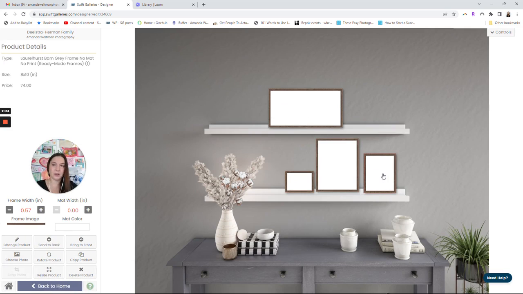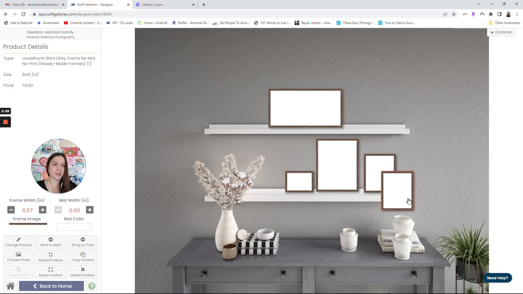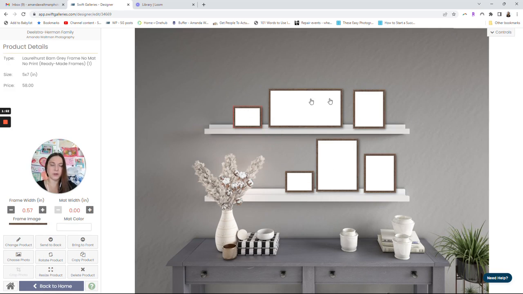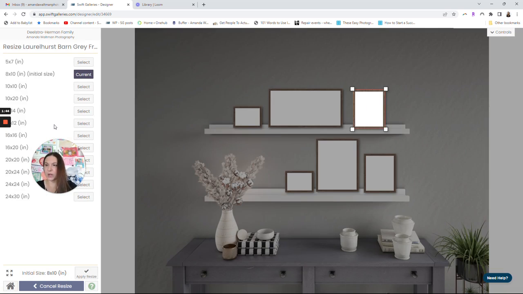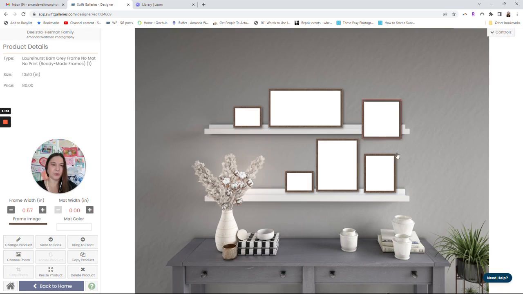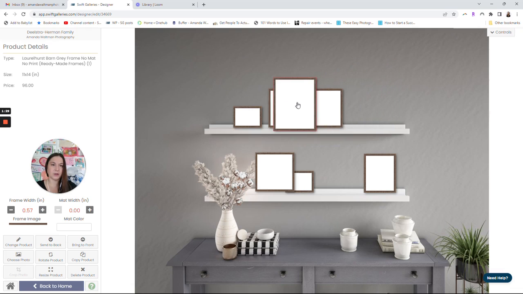I'm going to go ahead and, again, this one's my 8x10 size. I'm going to go ahead and press D to duplicate and put that up there. And let's throw in another 5x7. Okay, so this one looks a little funny to me since they're the same size. Let's go ahead and resize this product as well. Let's go, you know what? Let's go square. Let's try it. Okay. And then maybe we move this one down to this shelf and move an 11x14 up here.